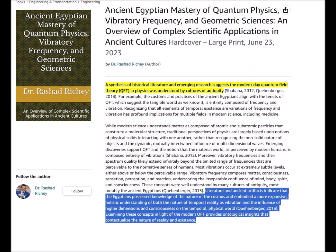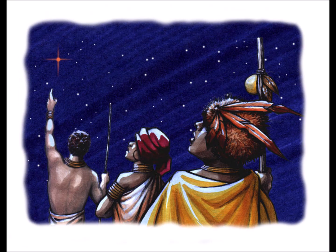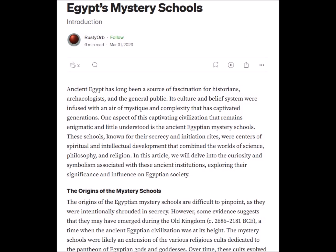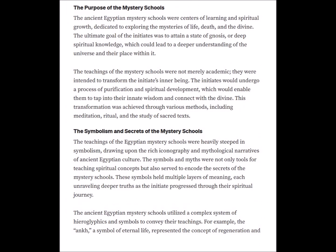Thus, we can see almost step by step how their own theories of quantum mechanics and particle physics could have been developed over centuries, the original premise being the stratification of object sizes and the realization that all objects, no matter how large or how small, are made up of even smaller objects. Some of their models may have led to applications that even we today have yet to realize, hence leaving a few mysteries we still ponder today — of a people well ahead of the time that history stubbornly attempts to keep them in.